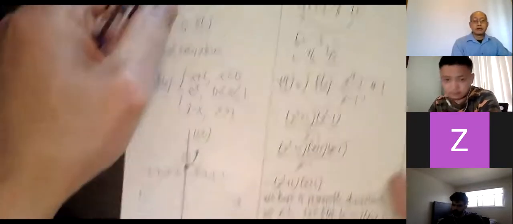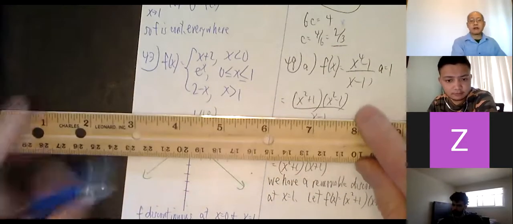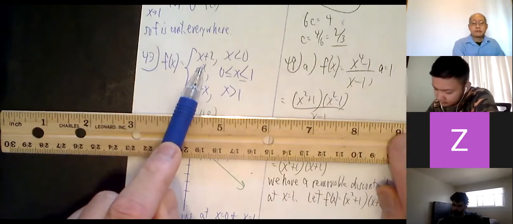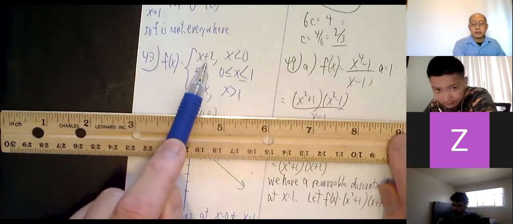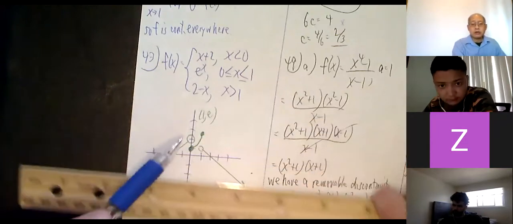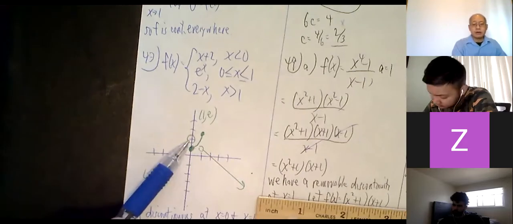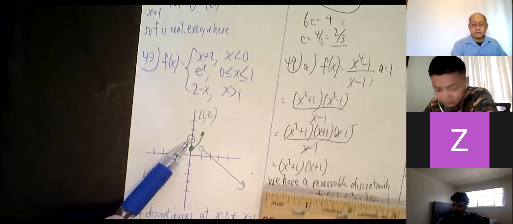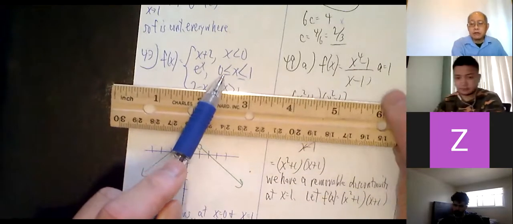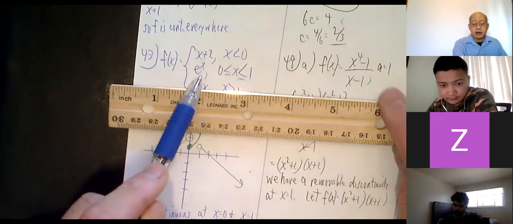So here we go with the graph. Pretend you don't know the graph. I've already shown it to you, but anyway. What's the graph of that? The line, linear. Slope is 1, y-intercept is 2, but it's only for x less than 0. So 0, 2, open circle, slope of 1 means 45-degree angle. Then between 0 and 1, including 0 and including 1, I follow e to the x. We know that's continuous everywhere.